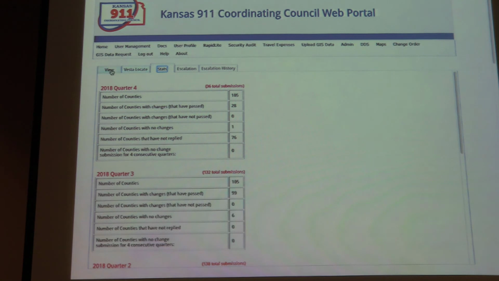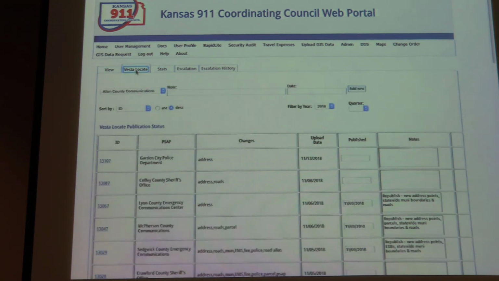One other thing I should mention is, this is how I track when I do an update for your Vesta Locate template, the call handlers map. This is the interface I use on the portal. So what happens is, once I update that information, I will input a date and some basic notes of what I updated. And when I hit save, that sends an email notification to your, I think it's your operation manager as well as your data steward, to let them know that a new template has been published.